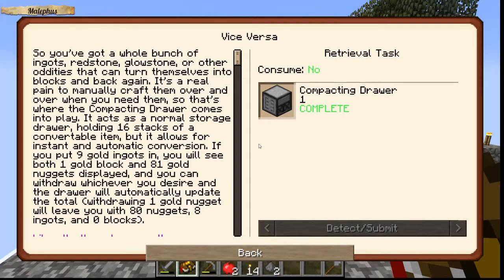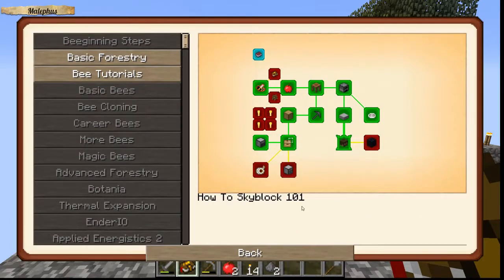I made a compacting drawer. I'm thinking might be a good idea to have that. That way I can farm up pebbles and just throw them in there and get cobble or pebble whenever I want.